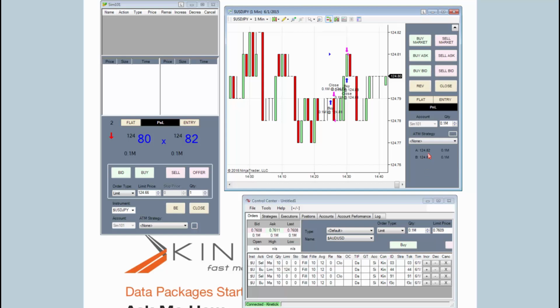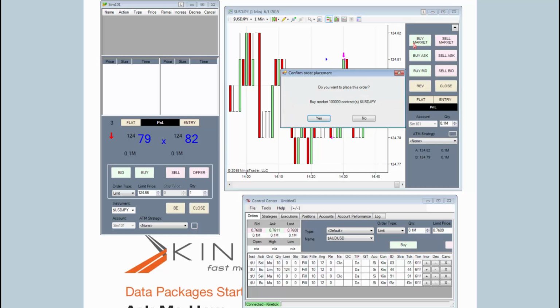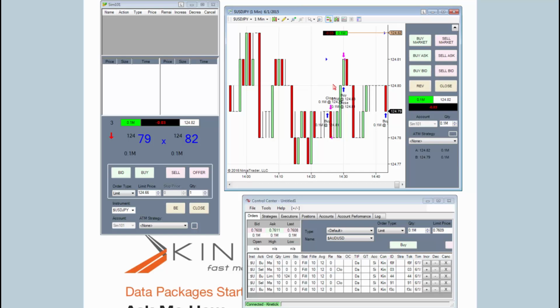So now with a 2 pip spread, as soon as I enter a position here, we should see me at a 2 pip loss. So let's go ahead and buy market and see what happens. Okay, so the spread actually moved to 3 pips right before I placed it. You can see on the bottom right of the chart here, the ask is 0.82. Well, it went back to 2 pips now. So the point is, we can see my P&L is now at minus 2 pips. That's because of the spread. So as soon as we enter, it takes it into account. So when this trade goes up 2 more pips, it'll show me as even. And then when it goes up again, it'll show me as having a 1 pip profit.